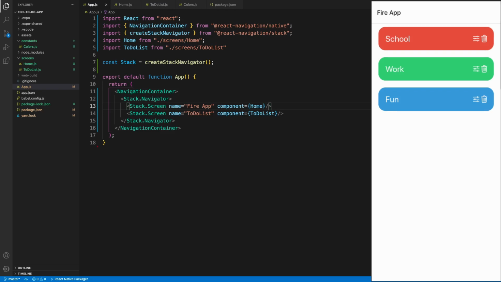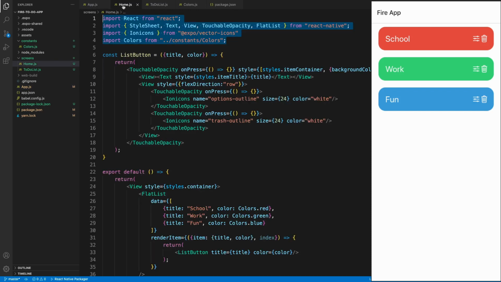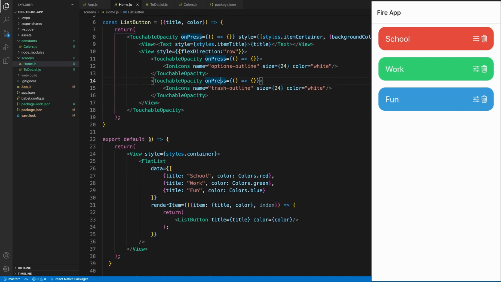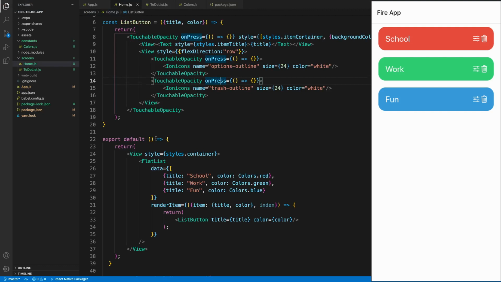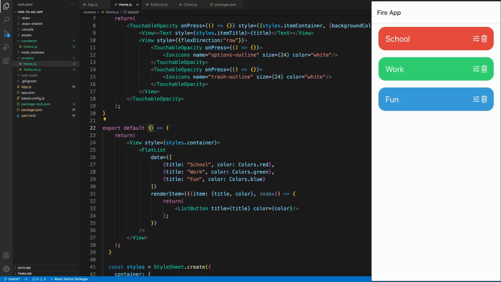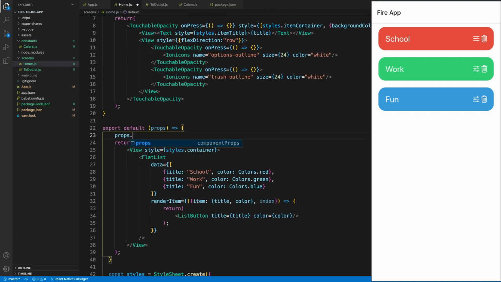So how do we go ahead and navigate to the ToDo List screen? Well, because we're using the stack navigator and the stack screen, every screen is going to get a prop automatically injected into it. You can't see it right here, but it's happening in the background where we're going to get the navigation prop. So again, you could either get in props and then do something like props.navigation to get it.